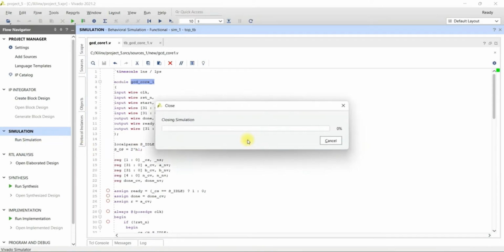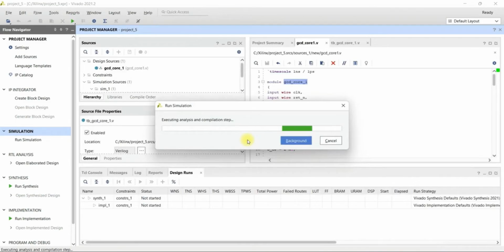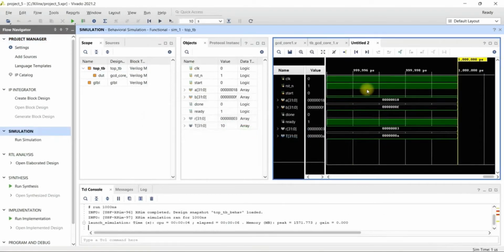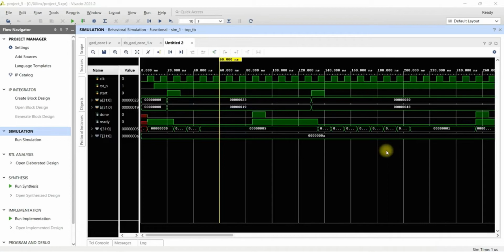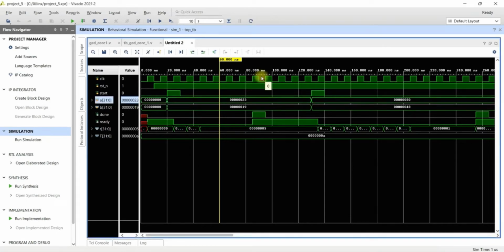When I run the simulator, it will be loading for a while, and you can see that the project is running, and this is our waveform. This is the waveform before we set the radix to assign the decimal.